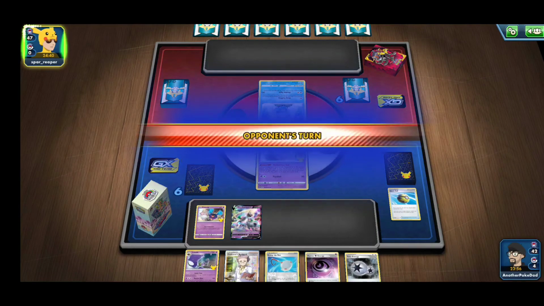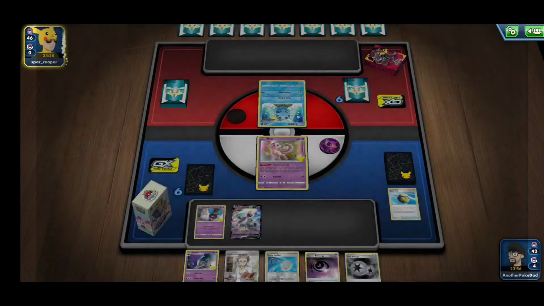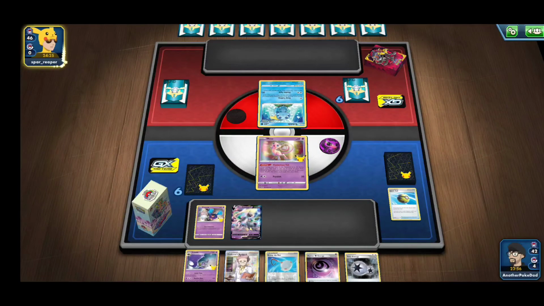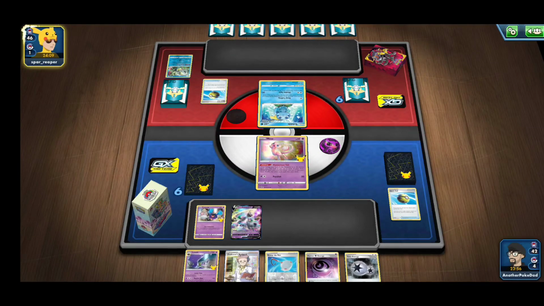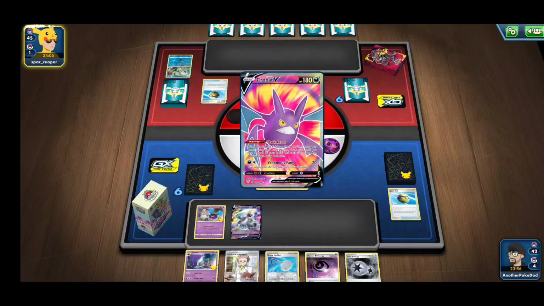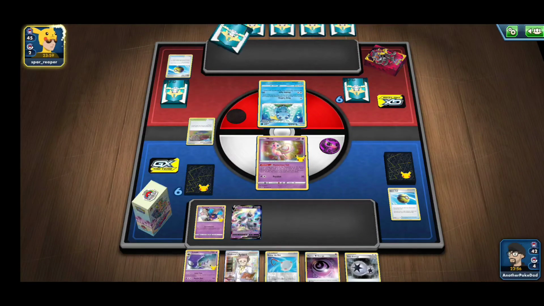Sorry, little glitch there in the game. So we're going to... the sad part is we've already attached so we could retreat. So we're sort of an attachment behind, which is not good in this deck. And with a research in hand, I sort of don't know. It's sort of a messy hand for what we've got.